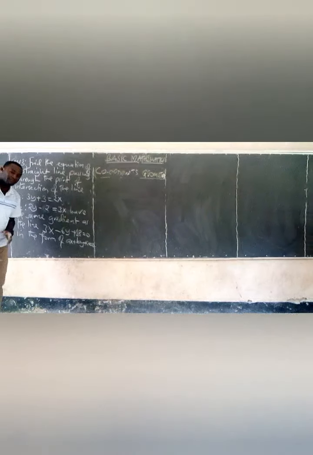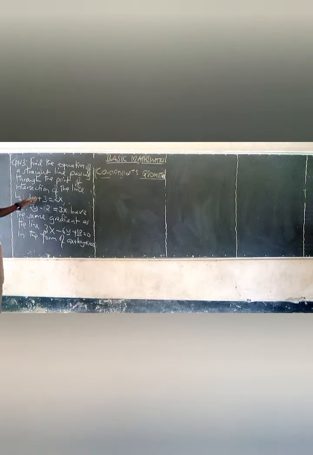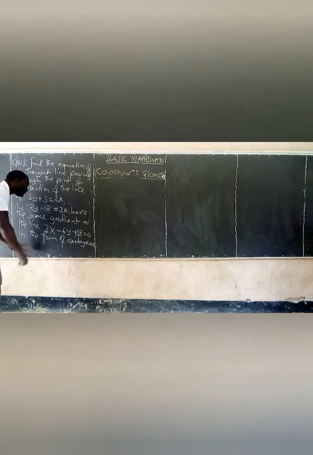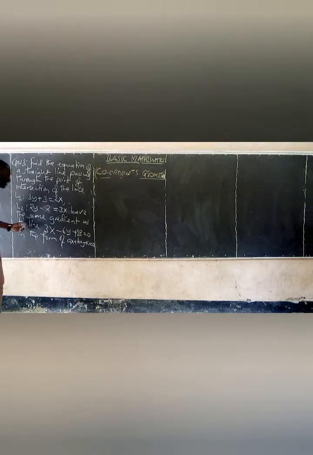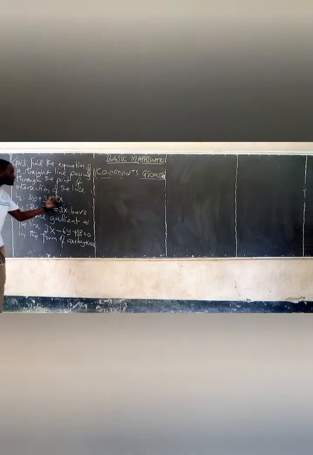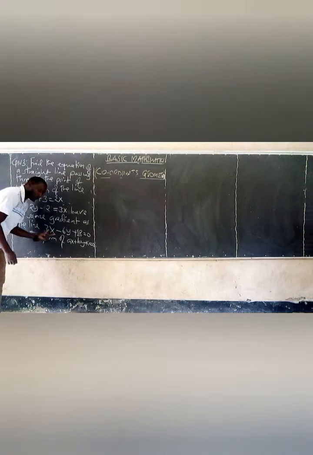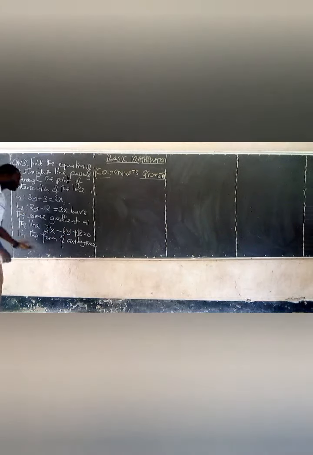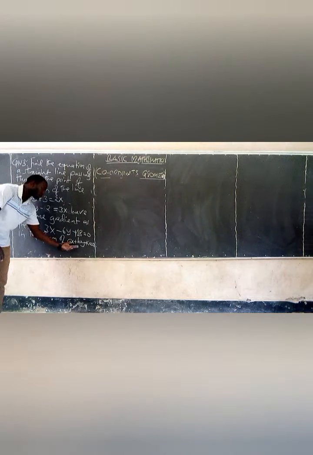If it is intersecting, it means that we have the value of x and also the value of y. We are supposed to write the point of intersection from these two lines or equations, which looks like a simultaneous equation, so as to determine the value of x and y. After obtaining the values of x and y, we are going to use these points, together with the slope found here, to form the equation of the line, which looks like this.